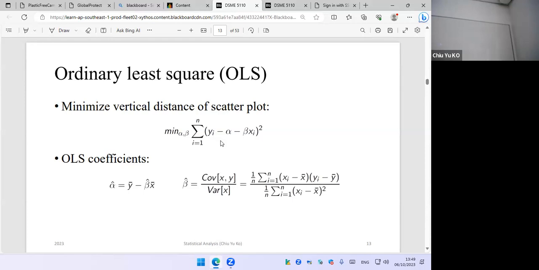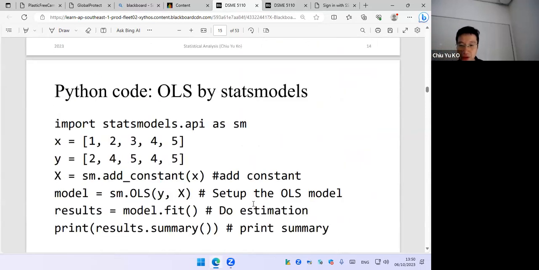The calculator or Excel or Python or R gives you the answer already, but you can see the intuition: it's the correlation coefficient normalized by the variance, because the correlation coefficient is actually a measure of how X and Y are related. And just to remind you how you would use this, because we see this again today, this is the goal: you would use the statsmodels API to run this regression.